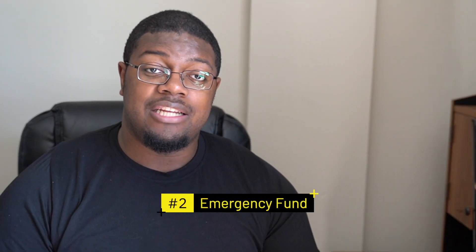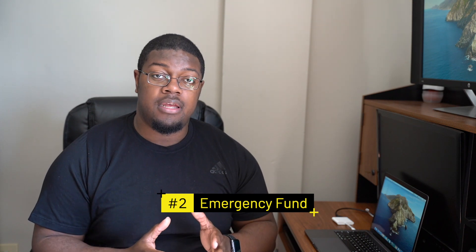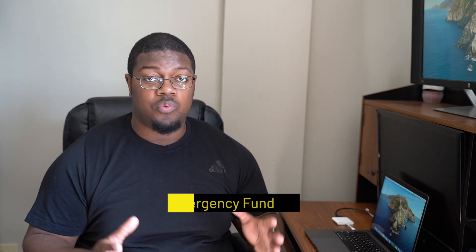Next up, you definitely want to make sure you save up enough money in your emergency fund before moving out. Worst case scenario, you should be able to cover rent for at least three to four months, and a lot of people save up to six months' worth of expenses. That way, if something happens, you're good for half a year and don't have to worry about rent or car payments. While you're still at home, save up that money so when something happens after you move out, you're not running back home to mom and dad.